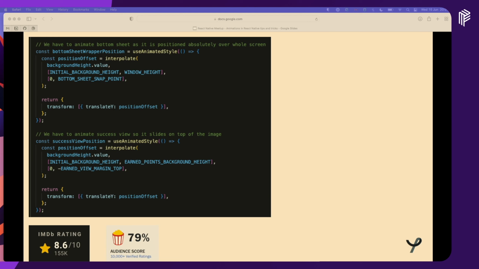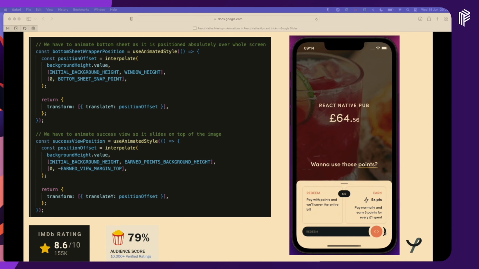And just to explain interpolate really simply, like you have IMDb ratings from 0 to 10 and Rotten Tomatoes ratings in percentage, but basically you could translate one into another. With an IMDb rating, you find the position in the input range, which is from 0 to 10. In this case, 8.6. And if you translate it into a range between 0 to 100, it would become just 86. So that's basically what interpolation does.